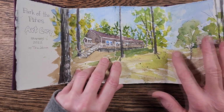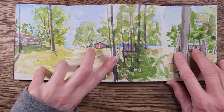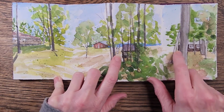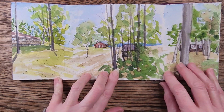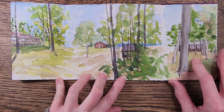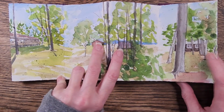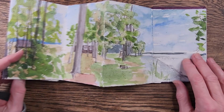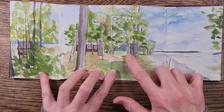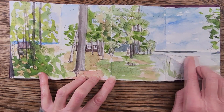And then down the hill, it's quite a nice little hill. There's 3 cabins, and these 2 you can stay in. I have stayed in that one. It's really fun. It's right on Lake Charlevoix, so that was kind of a fun thing to have in here. You can see I've kind of stuck with that kind of style Catherine Carey was showing us. And then this is a little swing for 2 and a campfire, and this is boat docks.